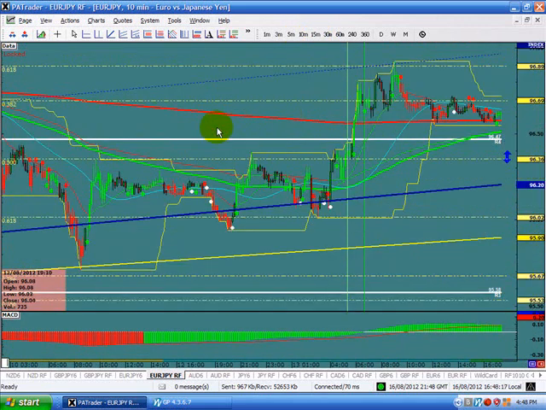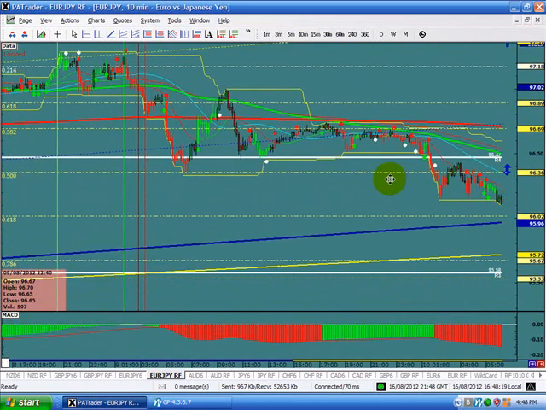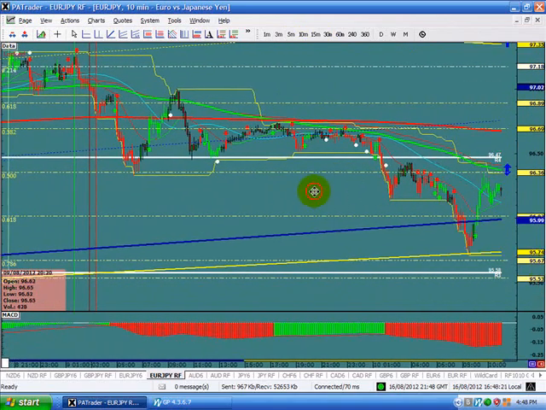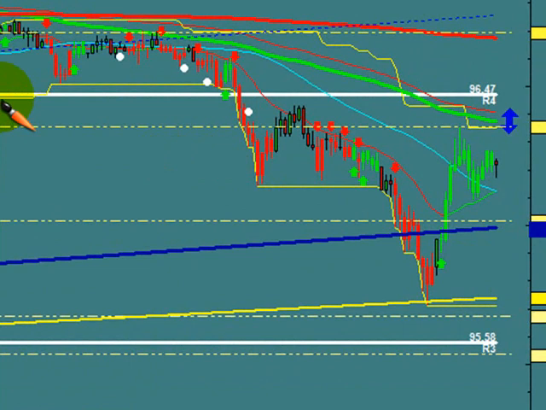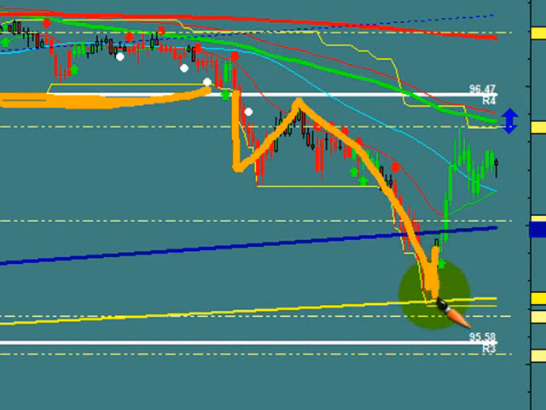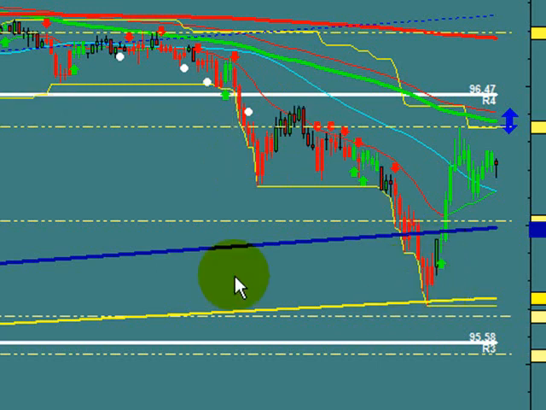I want you to see the breaks and the hooks. That's what I want you to see. So here's a good example right here. This is the line that has to be broken. You can see it's a support line. They break, they hook, and then they go. See? Break, hook, and go. This is what they do, folks.